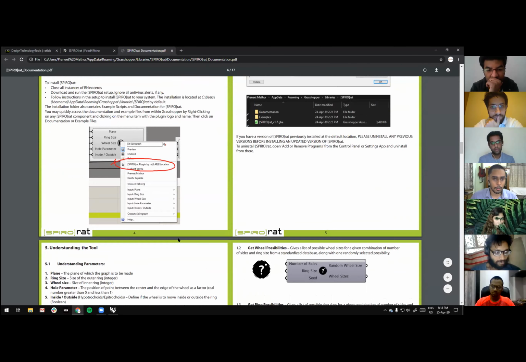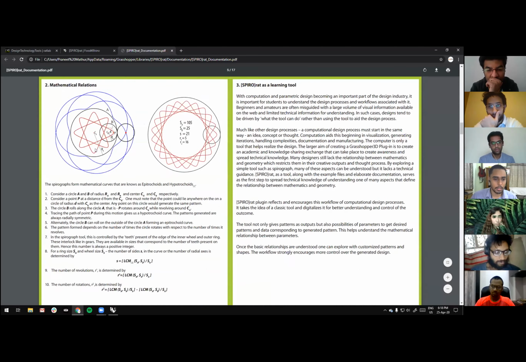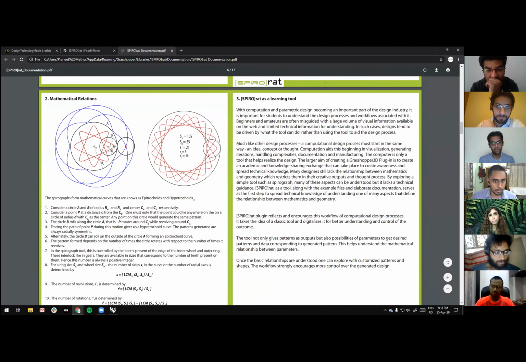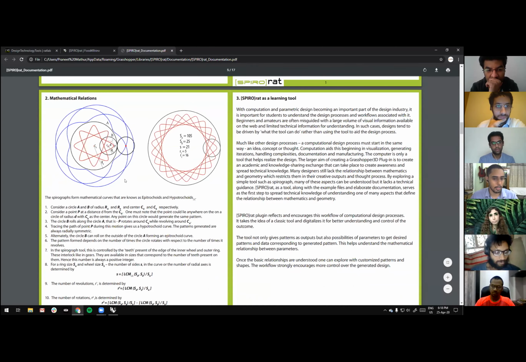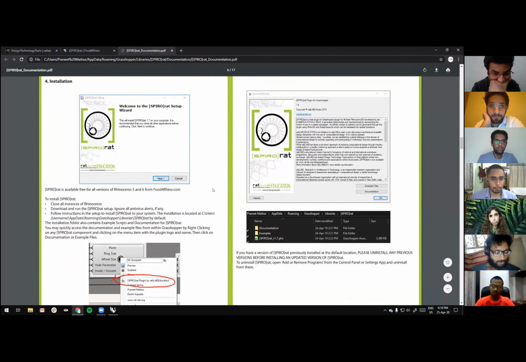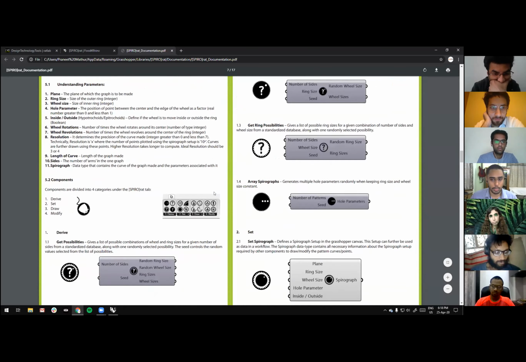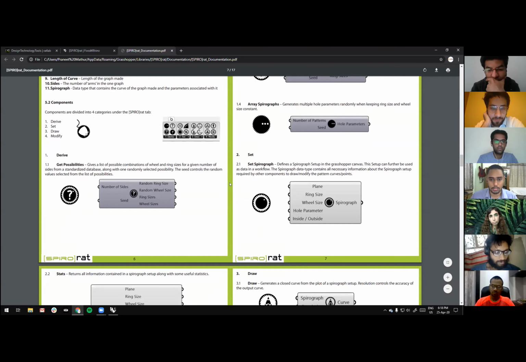So, like he explained, the spirograph is a very mathematical diagram that is traditionally generated from the gear motion of the ring and the wheel.